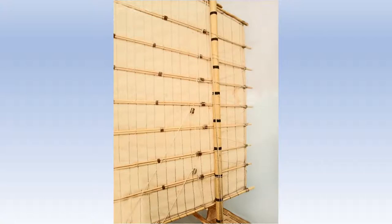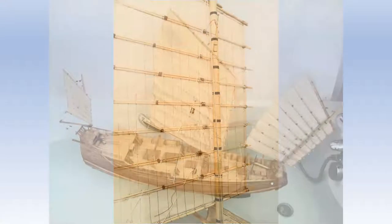It's not easy to see in the photograph, but one rope per batten holds the sail laterally, with a continuous rope winding from the luff around the mast, which holds it fore and aft. It is quite a complicated sail to make, but the bonus is there is a complete absence of standing rigging.